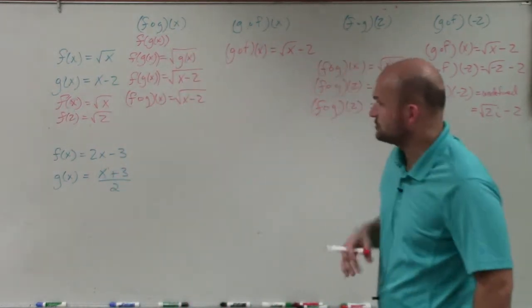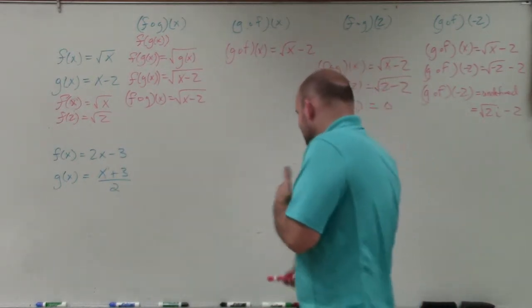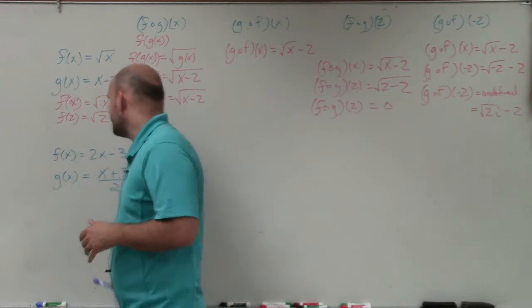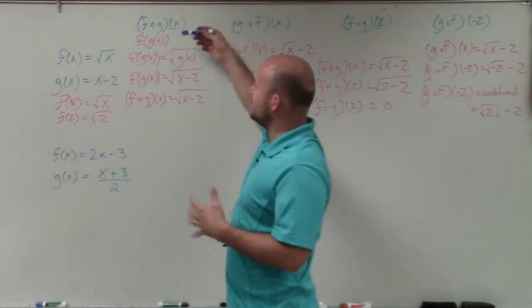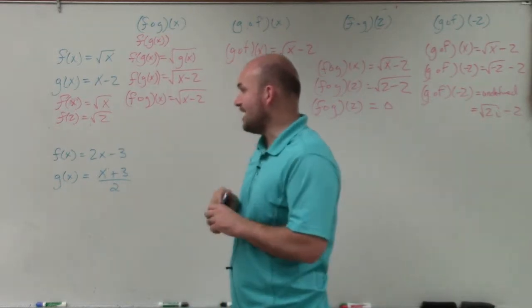Now let's go into rational functions. And again, when using rational functions, it's going to be the exact same stuff. It's the exact same process. Nothing else has really changed. So for the first one, we're taking whatever g of x equals, which is this, and we're going to plug that into our f of x function.